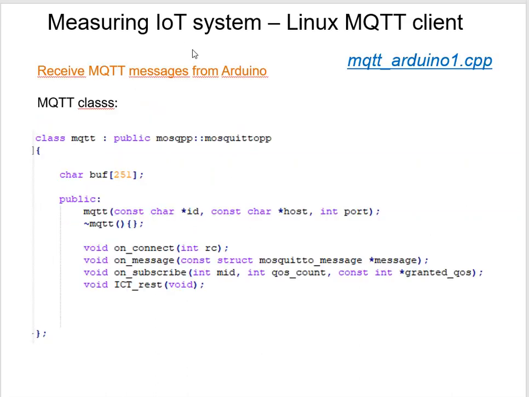Okay. Now if we open this MQTT Arduino 1 source file, let's look at which kind of methods and functions we will have there.